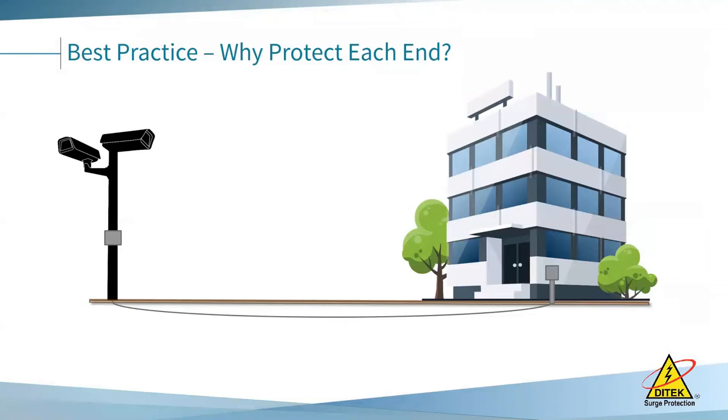A common question is why you need to protect both ends of a cable run. The most vulnerable devices are ones that run building to building or to a remote pole. When lightning hits the ground nearby, that puts a lot of voltage into the ground which can be picked up on a buried cable. That surge can go in either direction seeking ground — you don't know if it will hit the camera or hit your head end. Best practice is to protect both ends, as surge protection protects the equipment where it is installed.